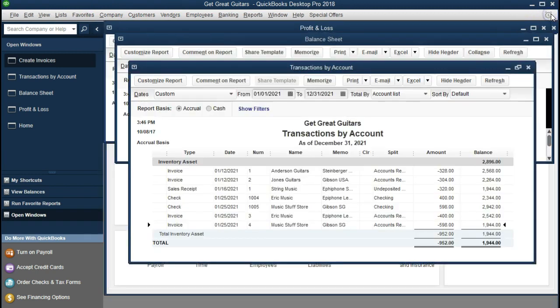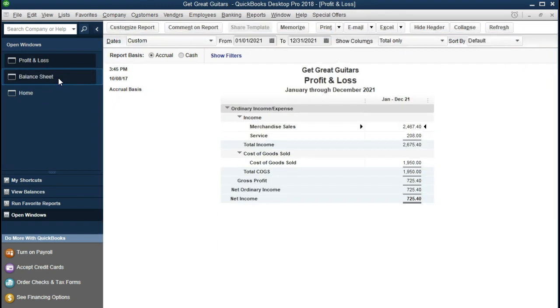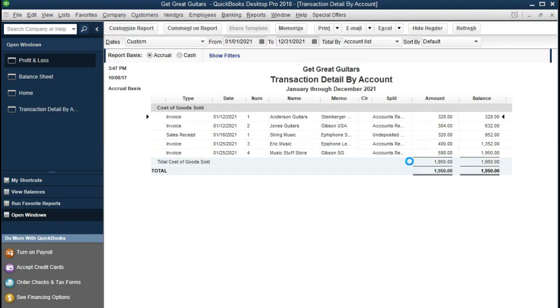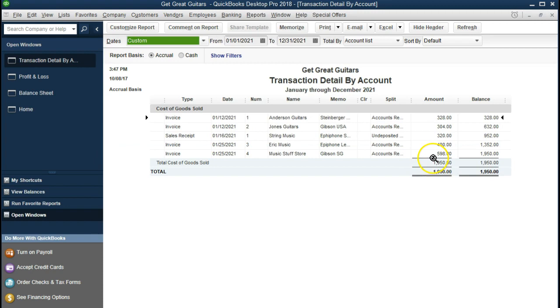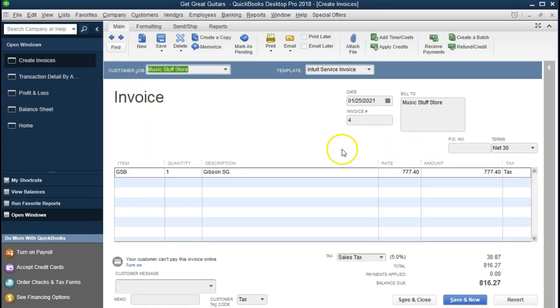Closing this back out. The other side of this is on the income statement under cost of goods sold or the profit and loss in our open item window. Double clicking on the cost of goods sold expense. We see this last piece, the $598. Double clicking on that. Back to our invoice. Once again, we don't see the $598 on the invoice, but the invoice has generated it based on this item and us setting up that item as we've done in a prior presentation. Closing that back out.